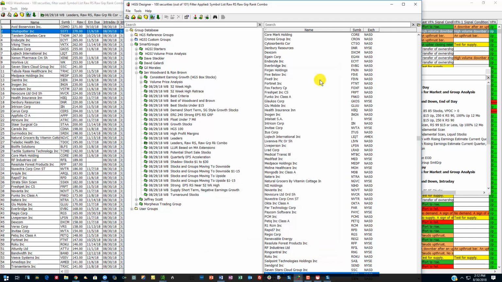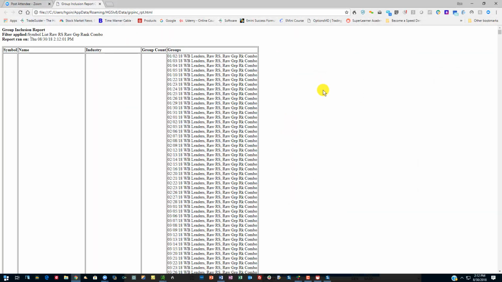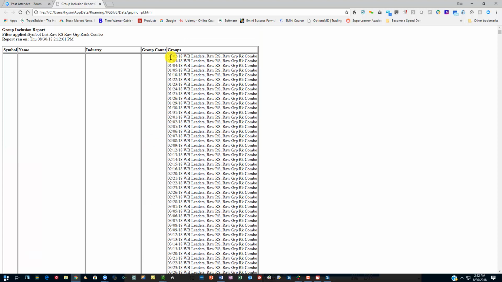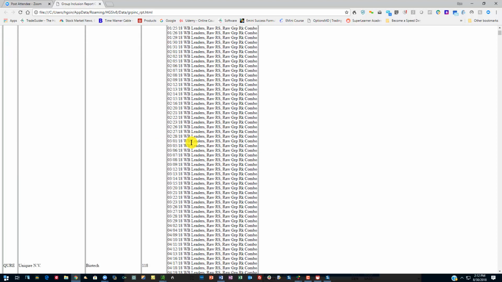And when I click on OK, an HTML page is generated, and if I scroll down here, I can see that QRE has appeared 118 times since the beginning of the year, and it started appearing on January 1st.